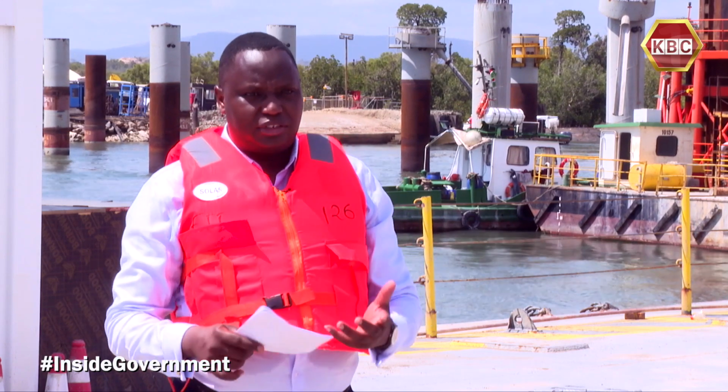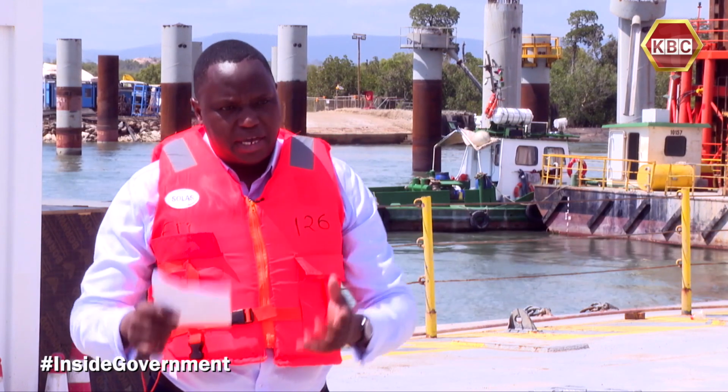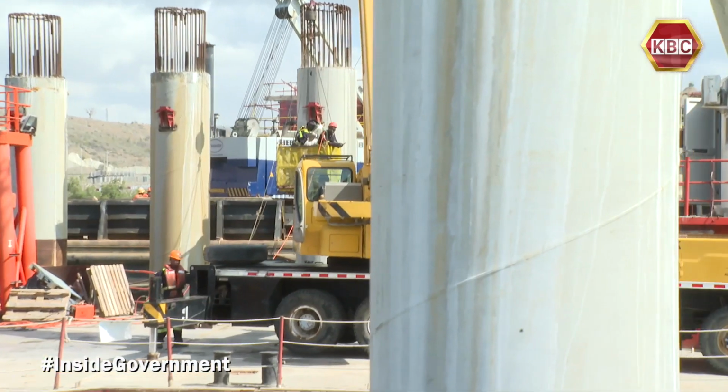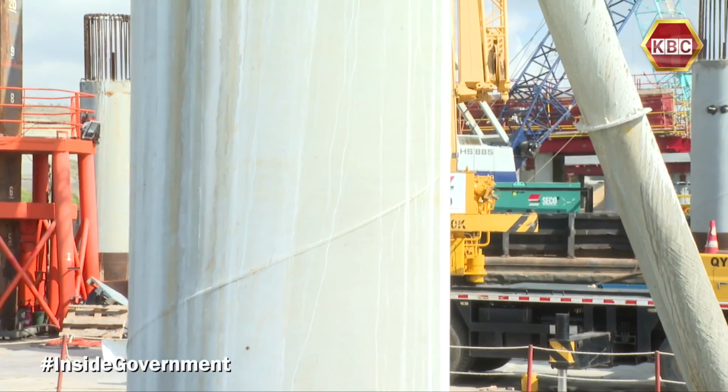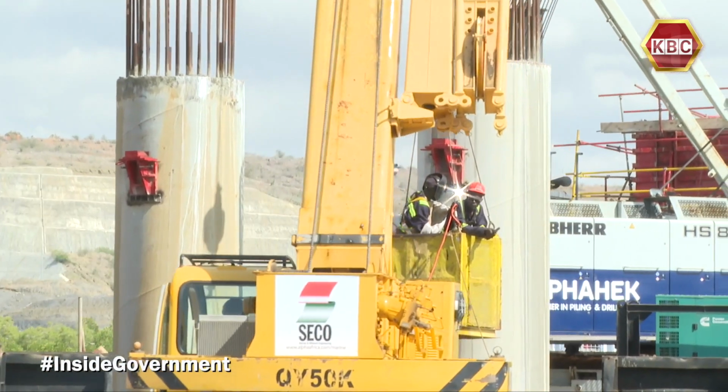Do we enlighten Kenyans to take advantage of all these infrastructural projects to expand their business operations and, of course, better their economies? I think it's just to remind of two things. First of all, as we do all these roads everywhere, we are very keen on supporting infrastructure in conjunction with our government agencies. So the spur roads have become more or less part of our packaging of the work. This is to make it possible for people in the farms and in the small commercial centers along the corridor to get goods and services quickly to the main corridor.